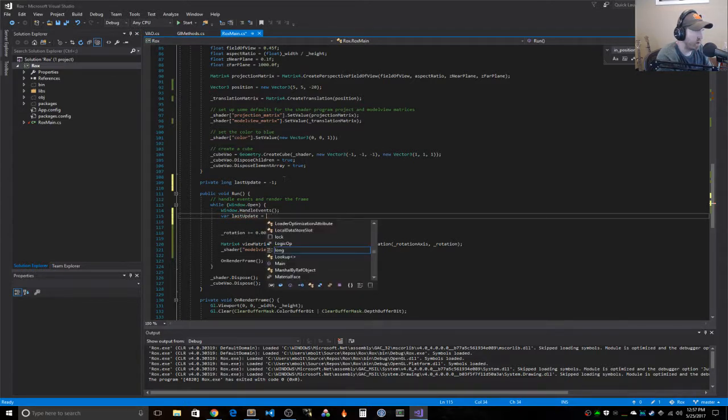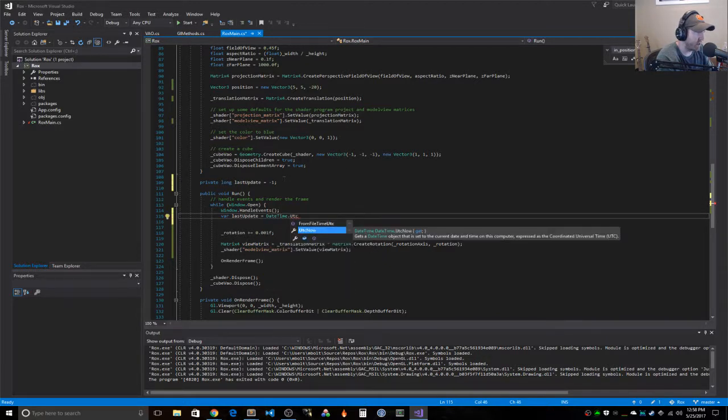I think we can use something like, do we want to use stopwatch? I think the DateTime UTC, at least for our current setup, is fine.